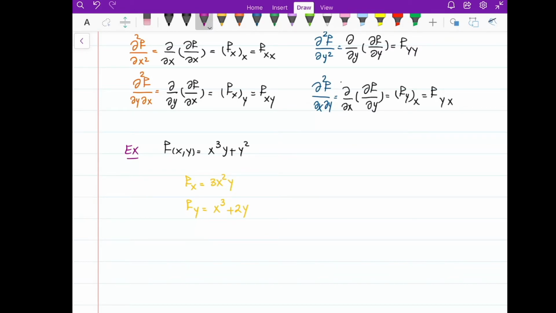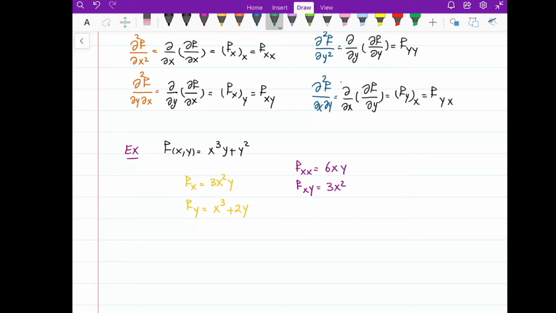And now if I want to write fxx, I treat this just as a function, and then I take derivative of that with respect to x. So I get 6x, y is a constant. So if I have fxy, it would be like what? I assume that this is just a function. I take derivative of that with respect to y, meaning that x is a constant, so I just have a constant times y. It would be just a constant, 3x squared.